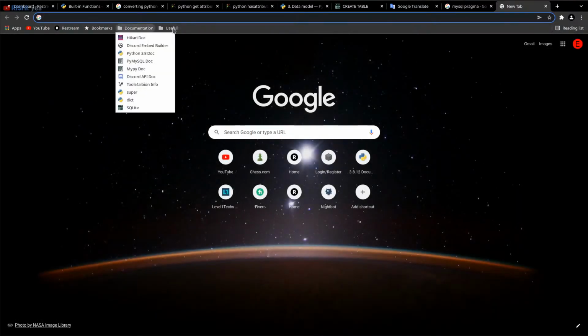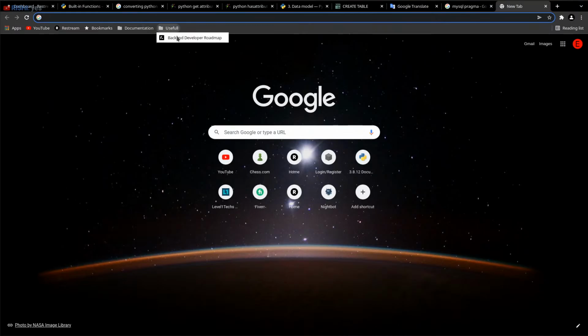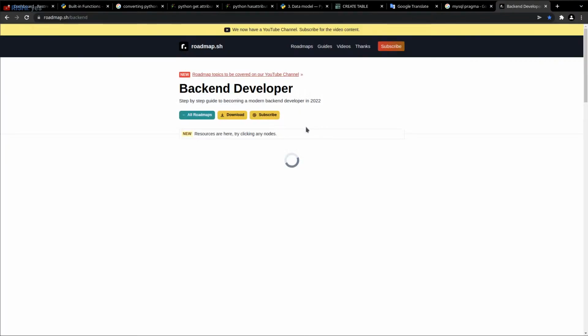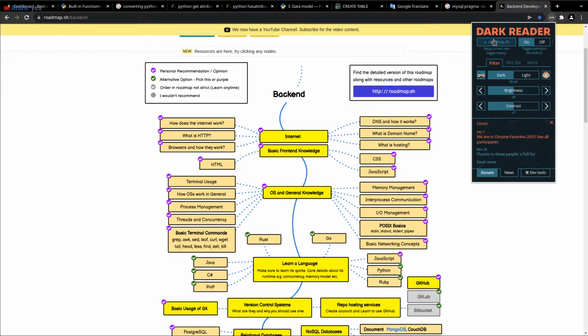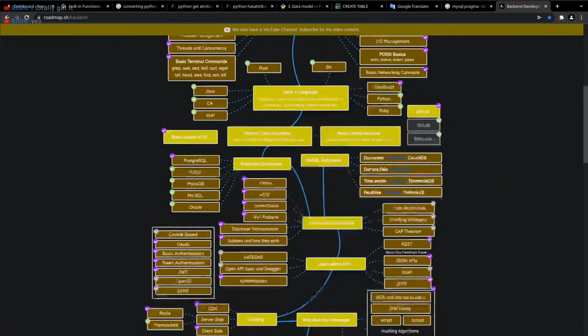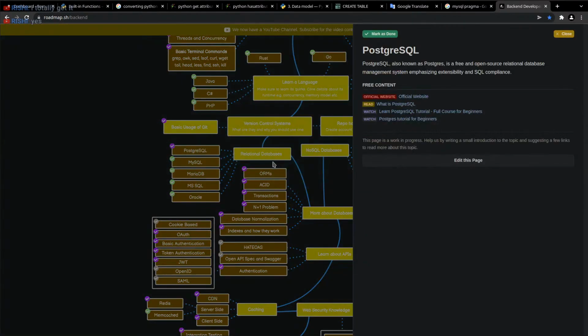Let's see. Look at the roadmap again. PostgreSQL. Look for that.